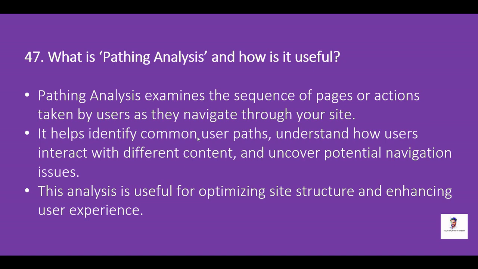What is pathing analysis and how is it useful? Pathing analysis examines the sequence of pages or actions taken by users as they navigate through your site. It helps identify common user paths, understand how users interact with different content, and uncover potential navigation issues. This analysis is useful for optimizing site structure and enhancing user experience.